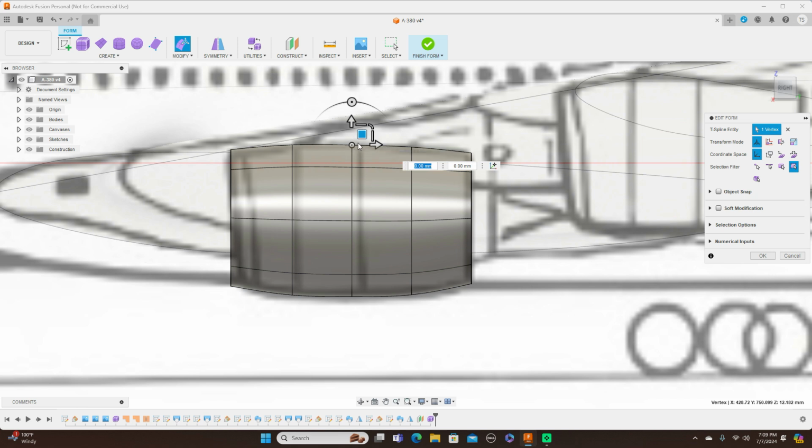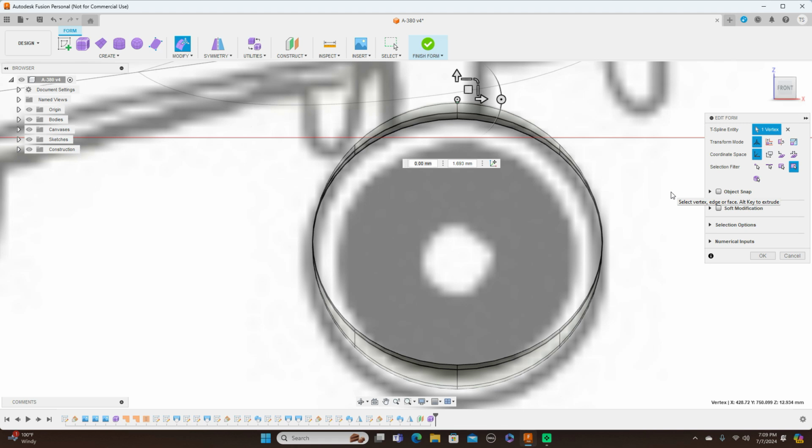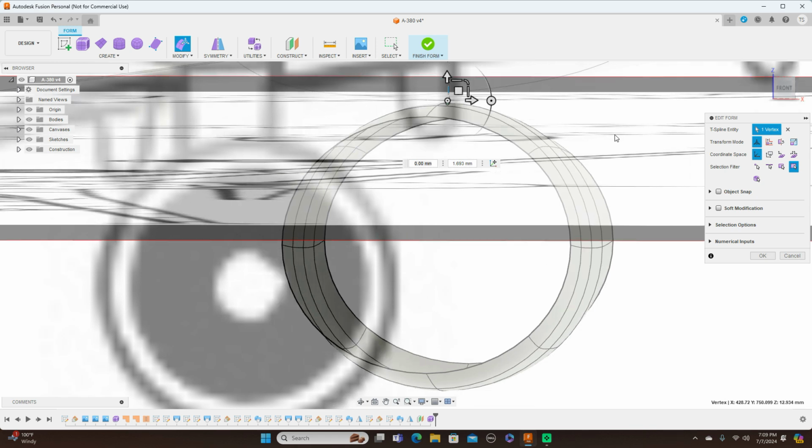And you can select the points here too. Okay, let's look at this from the front now. And as you can see, double clicking the one line gives you the whole ring around here.